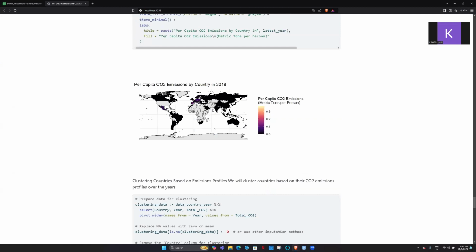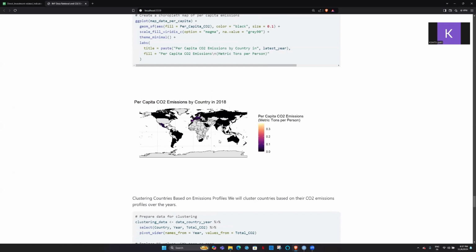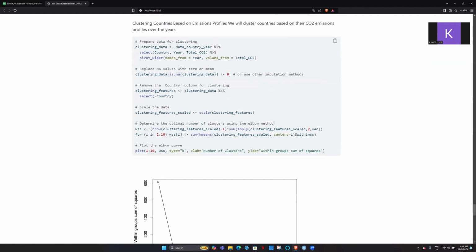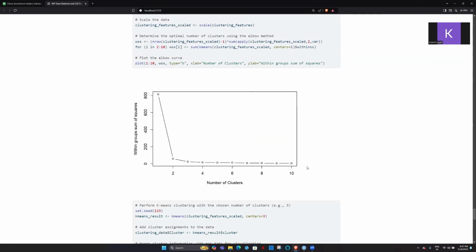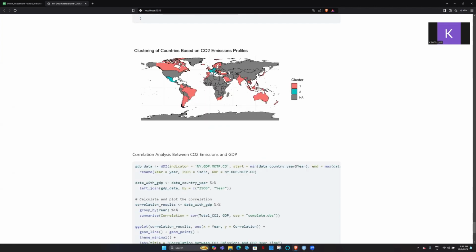Next, we have used the WDI, that is the World Bank dataset, and we have merged it with our dataset to get the per capita emission of CO2. In per capita, you will see that the countries in Europe have a higher per capita emission as compared to Mexico. And then I've applied k-means clustering to cluster these two groups. With this elbow curve that I have plotted, we can see that it will be broadly classified into two groups, and these two groups logically make sense: the high polluting nations, that is Mexico and some European nations, which are industrialized as compared to the other economies.